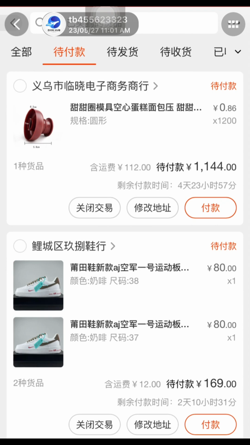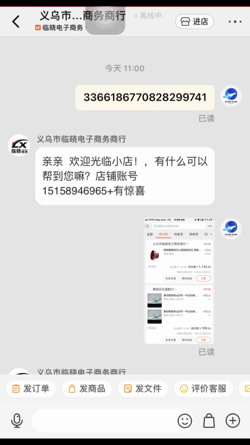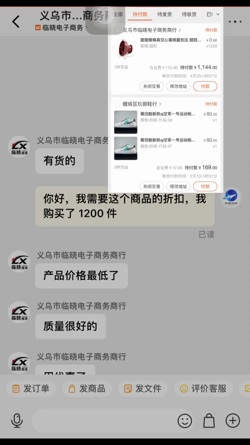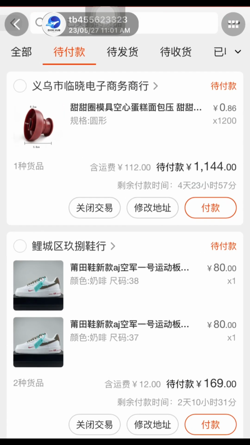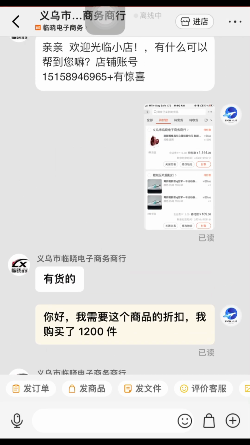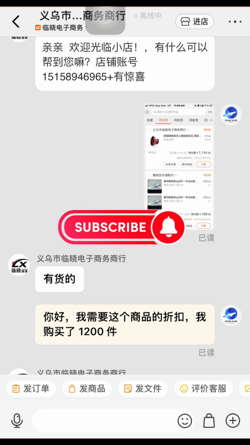You are going to screenshot it, and once you screenshot it to this supplier, you are now going to message him. You are going to tell him that you want to buy over 1,200 pieces of just this single item. You know, that's quite huge. I don't say it's a must you buy 1,000. I don't know the pieces or the materials you want to buy, but if you are buying up to maybe 30 pieces upward, this can work for you. Or you are buying 25 pieces, yes, it can work.